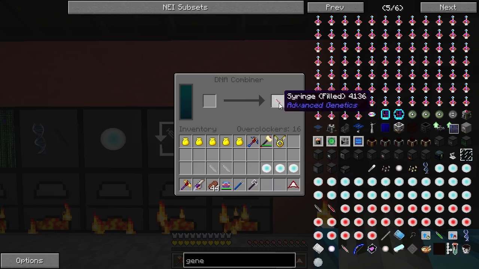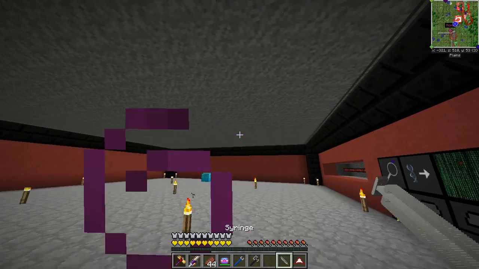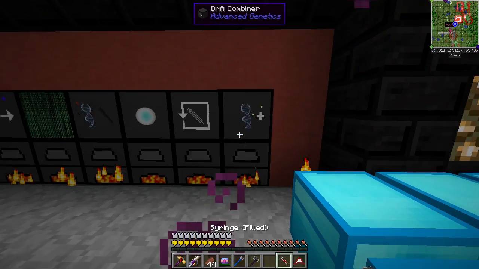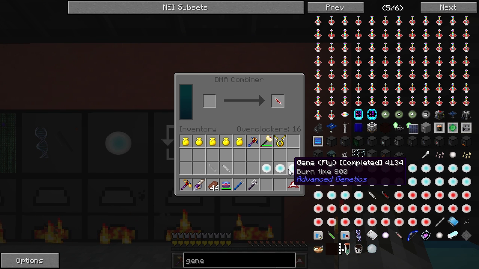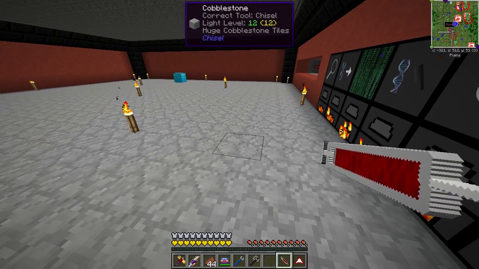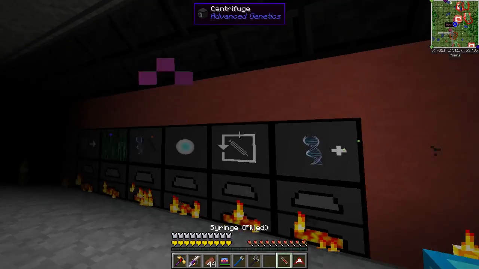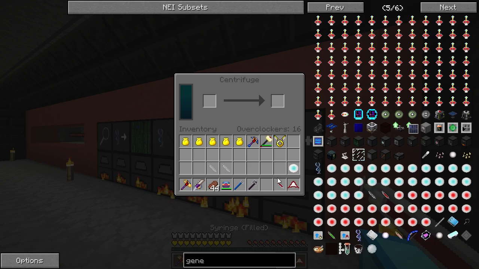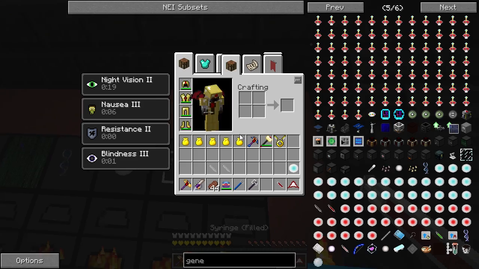So, night vision. See if this is beneficial. Keep on forgetting. So now we got night vision, somewhat permanently, I think. I think just generally permanently. So centrifuge. Fill it. We can get resistance next. I want to see obviously how about resistance. So now we got resistance 2 permanently. That's quite cool. Centrifuge it. Screen is not exactly the best right now. Centrifuge it again. There we go. Save our inventory.